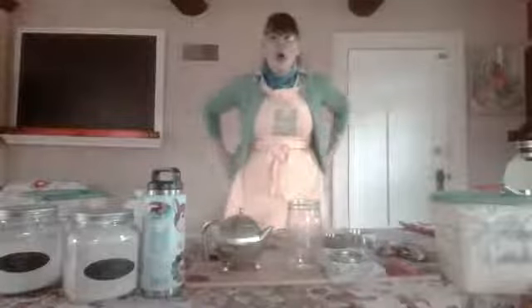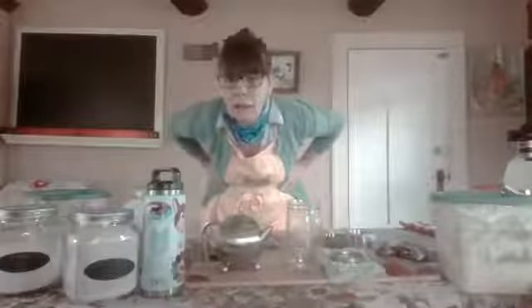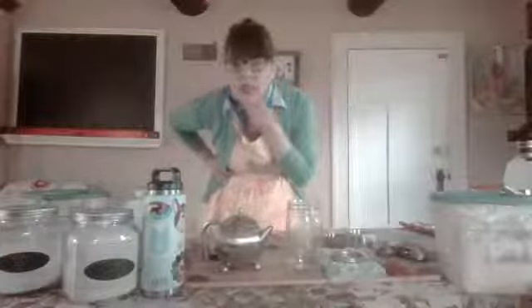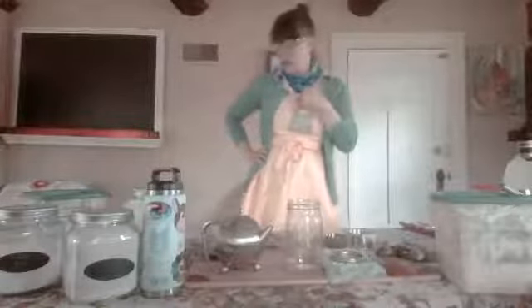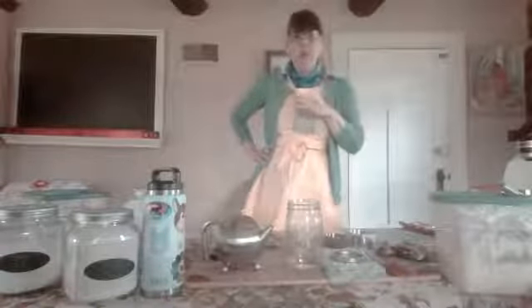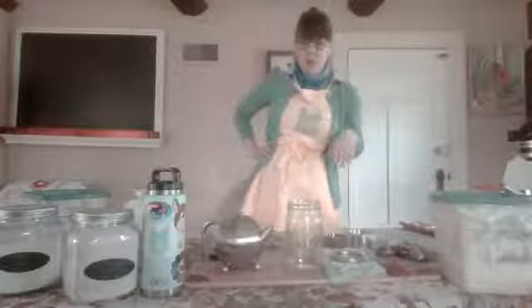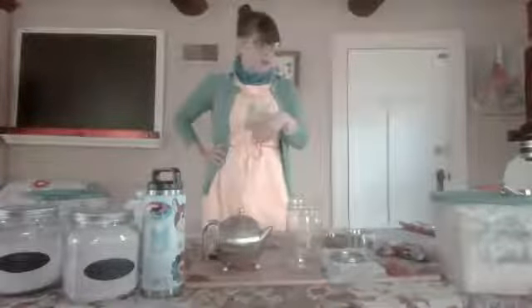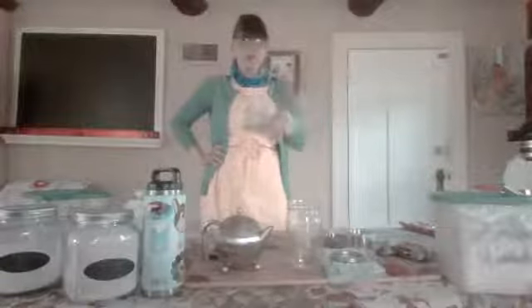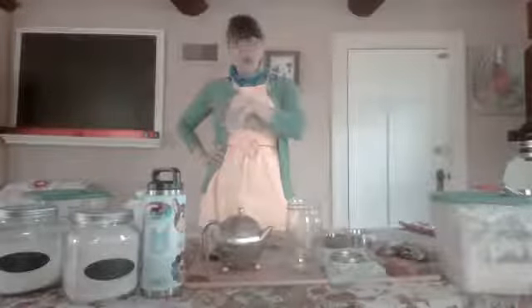Before I get started, I just want to say this is not my area of expertise. Sourdough starter is not my area of expertise, but I've been doing it now for a little bit and it seems pretty easy. There is a science to it which I don't use, but I'm going to teach you how to do that and then I'm going to tell you how I do it. After we make the starter and talk about how to use it, how to feed it, and what to do with your discard, then we're going to make some muffins.